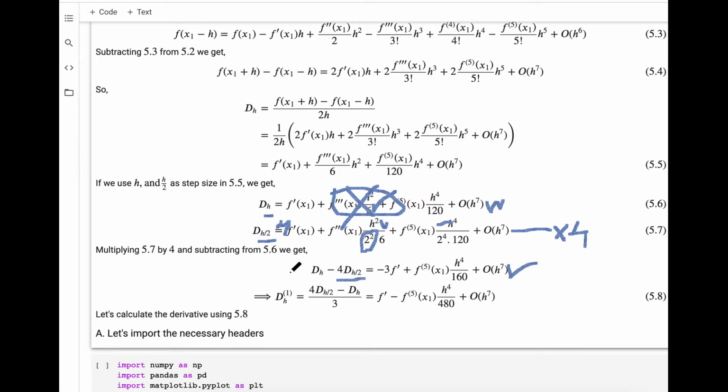Okay, and later on, the main purpose of this Richardson extrapolation was to calculate the derivative, and so we need to subtract this from this equation and come up with an equation which contains h to the power 4 as the lowest possible power of h. This means that the error for this equation is much lower, as h is a fractional value, and the higher the power of h, the lower the total value. Hence, the derivative will be more equal to the actual first derivative.